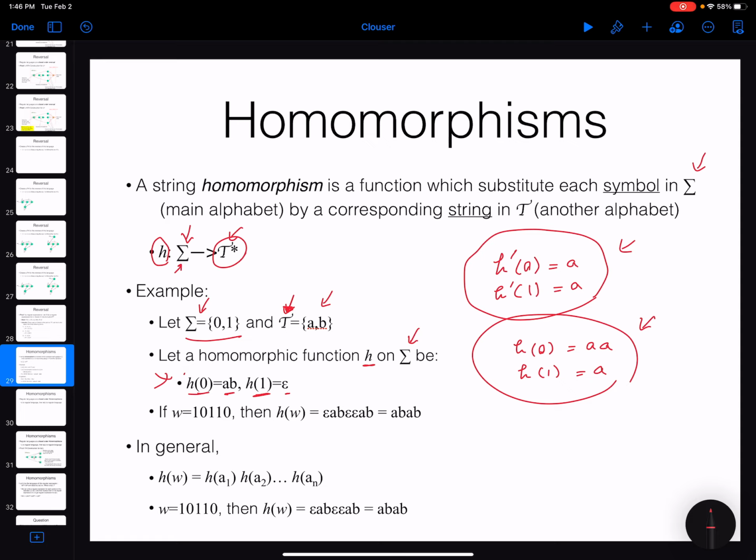So in this way, when I apply this homomorphism over a string, let's just assume that the string I have is defined over the alphabet sigma, the binary alphabet. If I apply the homomorphism over this string, it's just like you apply it over all the tokens, all the symbols in this string, and then you concatenate them.